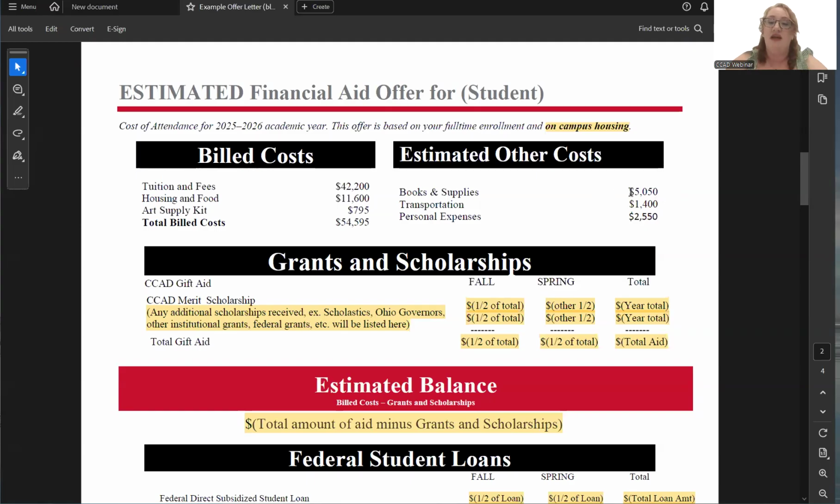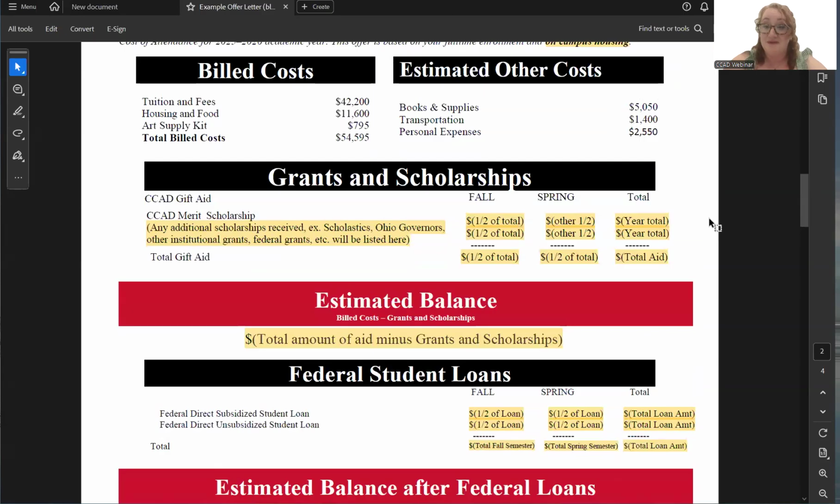So that would be a part of this number, as well as expected expenses like gas and maintenance, stuff like that, okay? Personal expenses, going out with friends, getting groceries for the dorm, stuff like that. Just keep that in the back of your head, like this is not going to be your only expense if you decide to take advantage of these, okay?